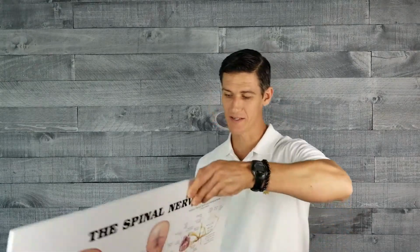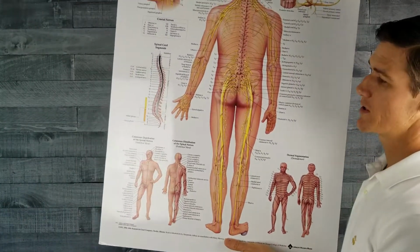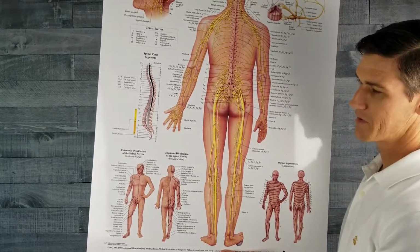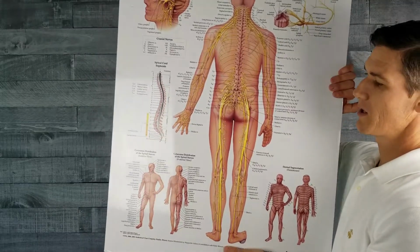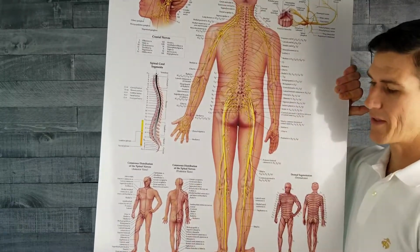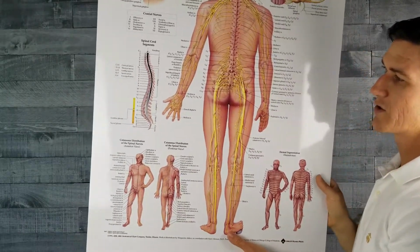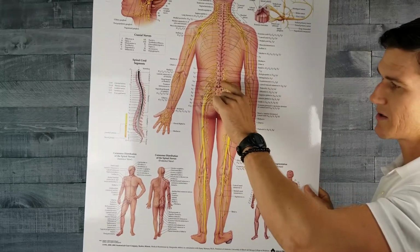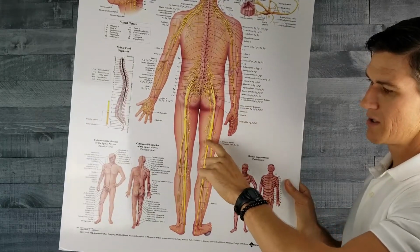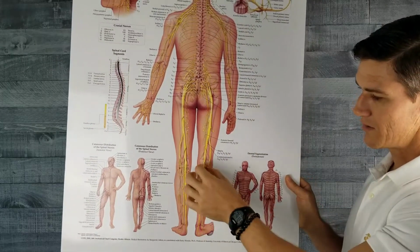Most people, if they have a leg problem and they come into our clinic, say I have a sciatic problem. Not always the same. So I want to teach you what the sciatic nerve is first. I've got my trusty nervous system poster here, and this is all the peripheral nerves, meaning all the nerves that go out to your muscles: the arms, the legs, the back muscles, the neck, all that area. When you look at the sciatic nerve, it starts right here and here. You can see it's multiple roots that come into one big trunk that goes all the way down the leg.